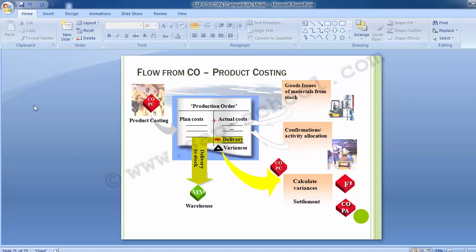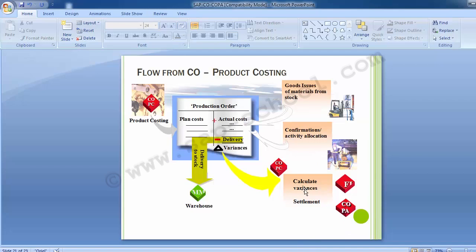This is over here on the screen. You can see that the production order is there, and there is a plan cost and an actual cost, and ultimately there will be certain differences or variances, and the variance found between these two gets posted from over here to the profitability analysis part.